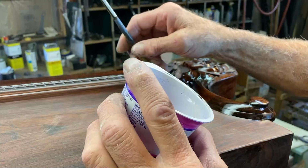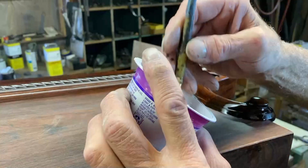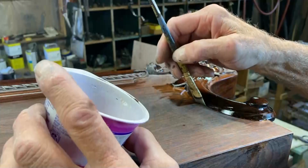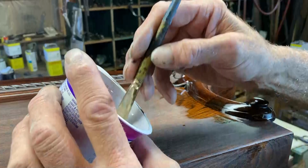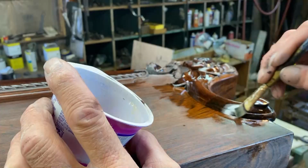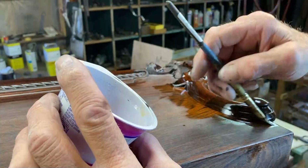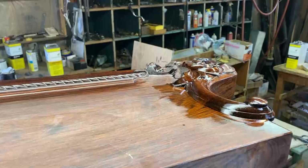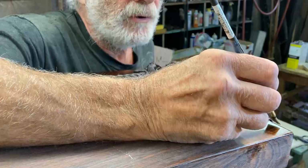Now we drag it out like so. Smooth and nothing. No wackadoodle crazy brush strokes, just in and out. So it's almost impossible to get up here with a French polish rag, unless you're some kind of magician. Like so, there. Leave that alone. You can come out here a little more with this.